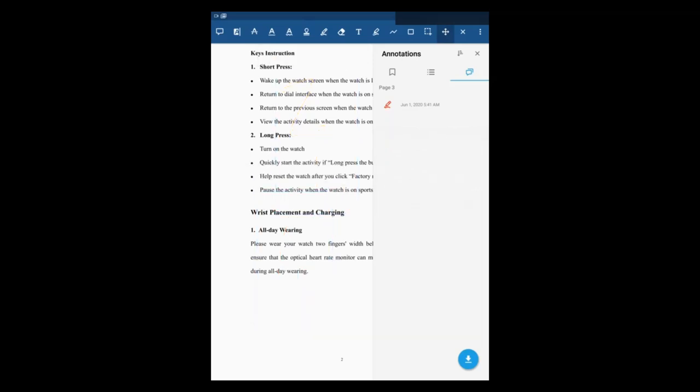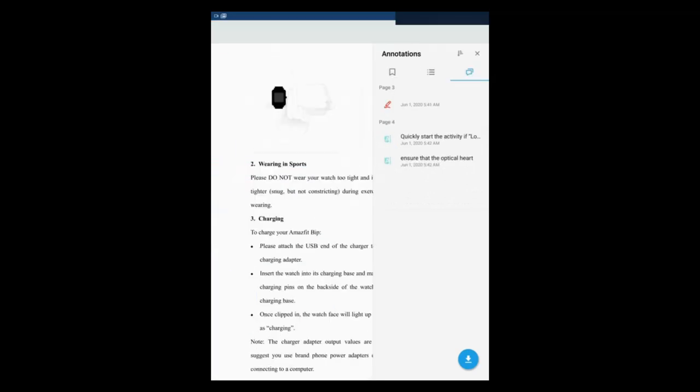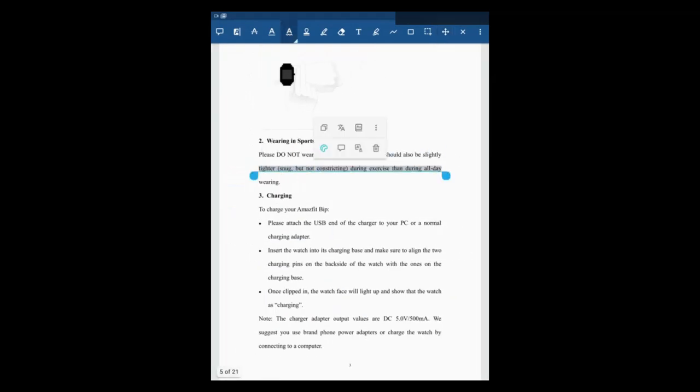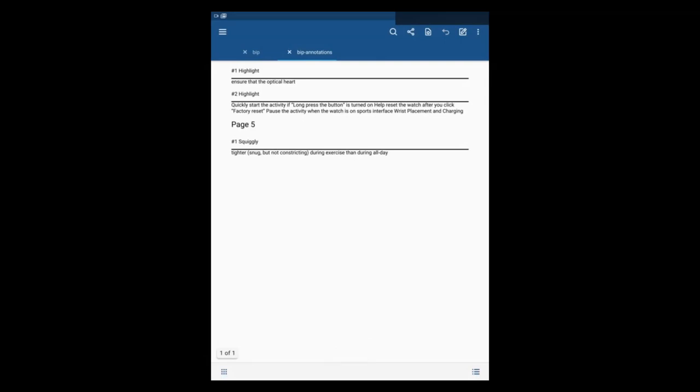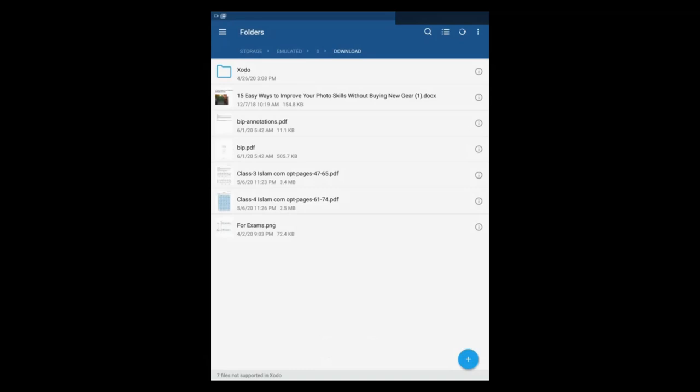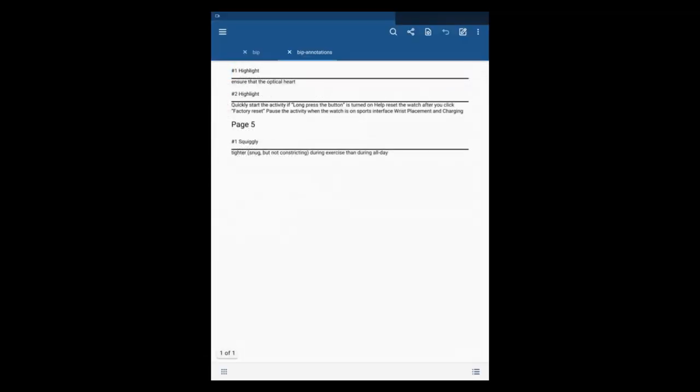Also, if you have a lot of text annotations, you can extract the text as a new PDF file. Let's add some text annotations, highlighting and underlining things. After adding the annotations, just click the blue button at the bottom right and save it as a new PDF. You can see it mentions all the annotations along with the pages, which can be pretty useful for research purposes. The only application I know that also does this is the Zotfile plugin from Zotero app, but that is a software with a completely different purpose.